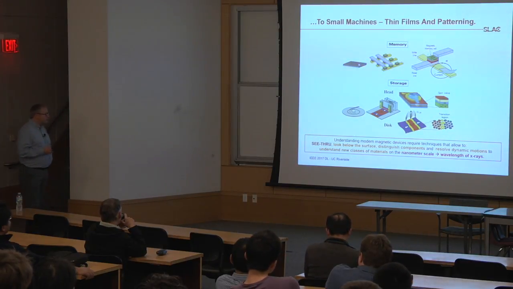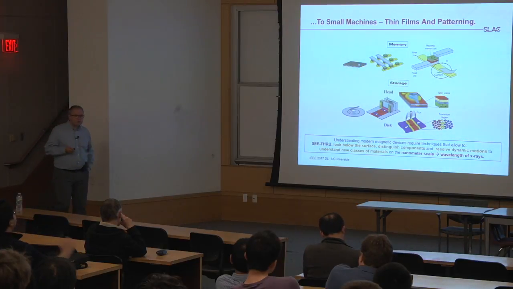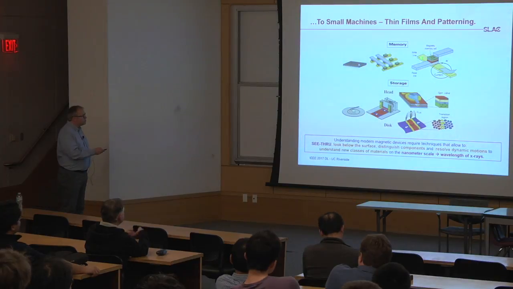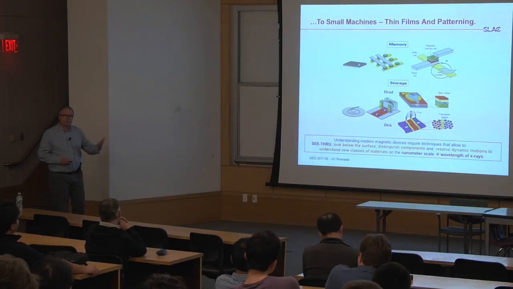And that's exactly where X-rays are coming in, because as you probably know, X-rays penetrate the material, so you can look through a material. You can not only see the surface, like with optical light, but you can individually probe the magnetic properties of different layers in such a spin valve structure, and you can do it with nanometer resolution, because the X-ray wavelength is angstroms to nanometers, so that gives you in principle nanometer resolution.